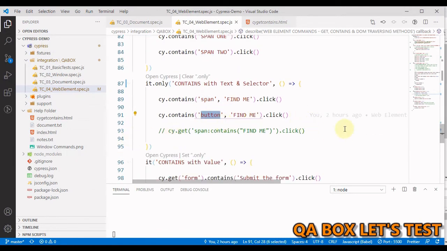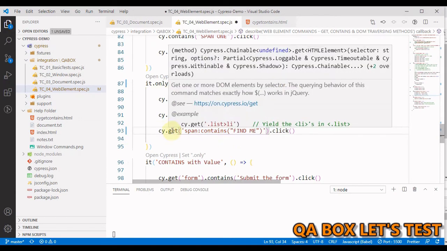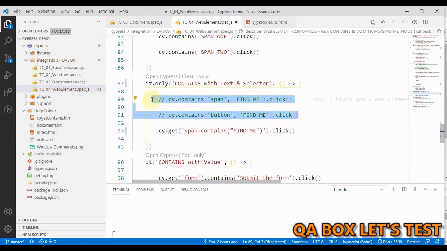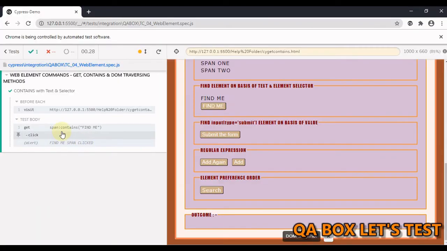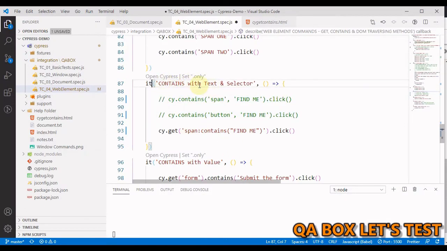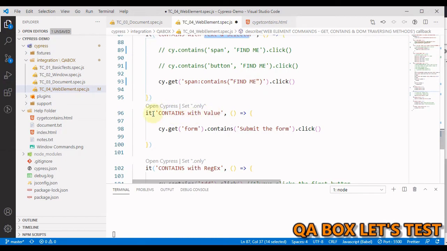Now the other thing is, if you know those selectors, if you go and watch my video, you'll come to know that there is one more way. You can achieve the same using the cy.get command, and then you could say span, and then you have this contains function. It's a pseudo, just like the pseudo methods in CSS selectors. So you have to use the colon and contains, and then you provide the text, and then it is only going to click on the span. Let me comment the other ones out and run this. Now you see the span one is being clicked, and you see the selector in here. That's how we can use the combination of text and selector.